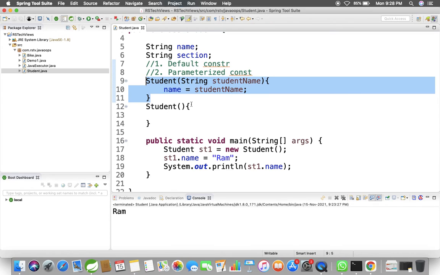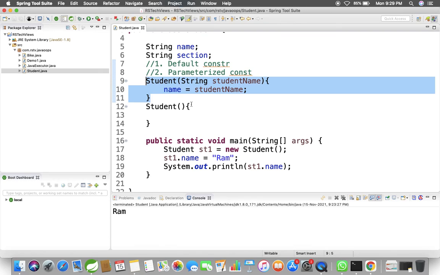If it is created like that, it will break the existing scenarios, the existing code where they already created the new object. So we should not break it like that. If you want to create the parameterized constructor, at least first mention the zero argument constructor.